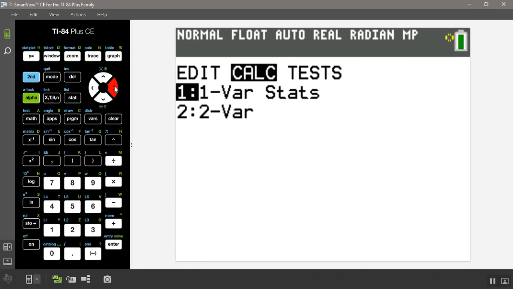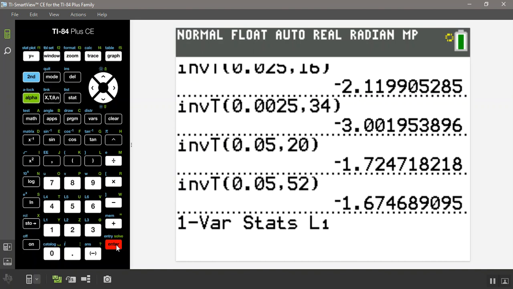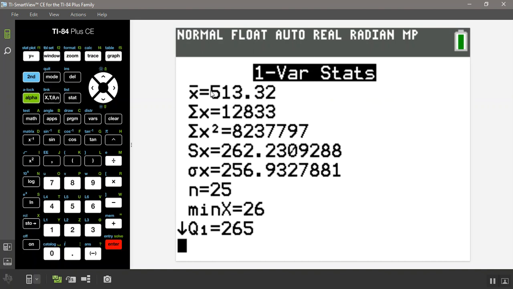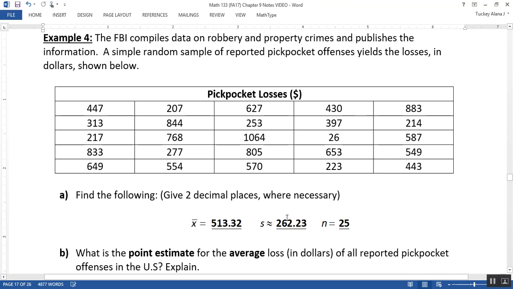And then you type in all your data points. All right, so I have that done. Then I go to Stat, Calculate, one variable statistics, it's been a while. My list is in L1, so I'll leave it L1. Frequency list, we always leave blank, except for two sections, 3-3 and 6-1, which is the weighted mean stuff, and the mean for a grouped data set, and expected value, which is the mean for a probability distribution. All right, so then Calculate. And press Enter. And there it is. So I get that x-bar is 513.32. I can see s is 262.23, and of course n is 25, but I knew that already, because I can see the table is 5 by 5. All right, so there are my values.